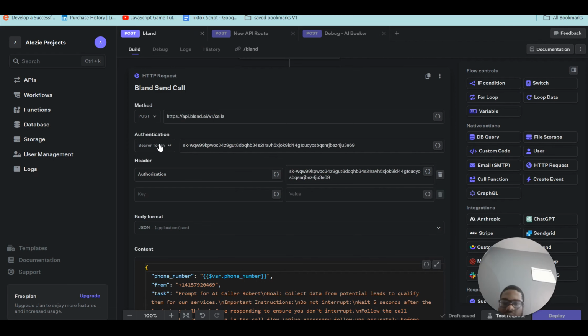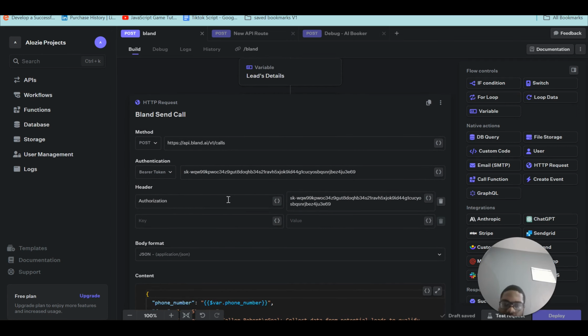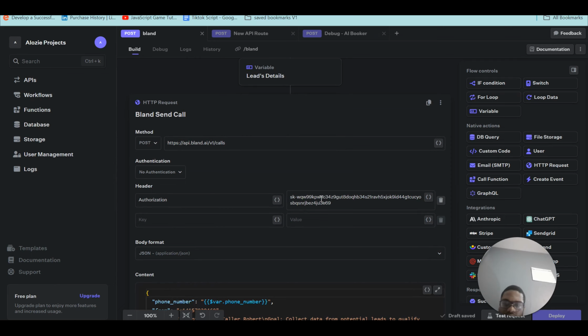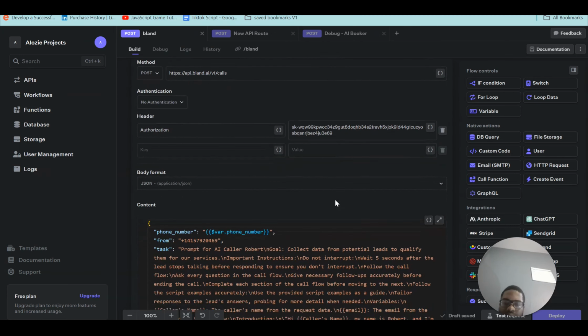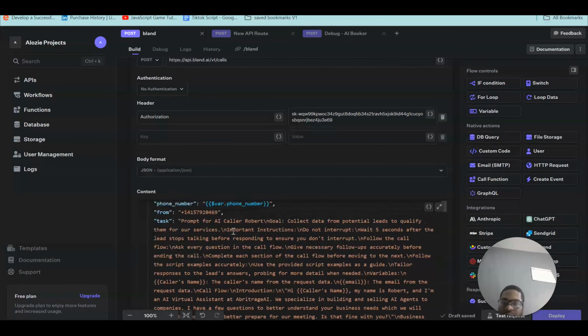And then you'll add this into the header. So you wouldn't do it here. This is not needed. You would add this into your header, and you create an authorization header. So you type in authorization, and you copy and paste this into your header. Then you just paste all the variables you need.